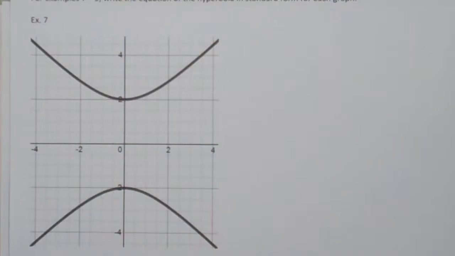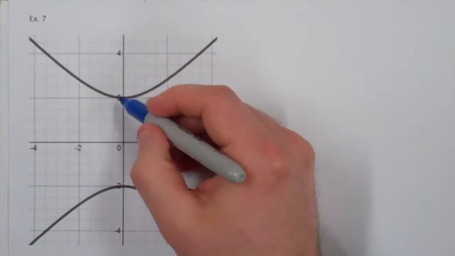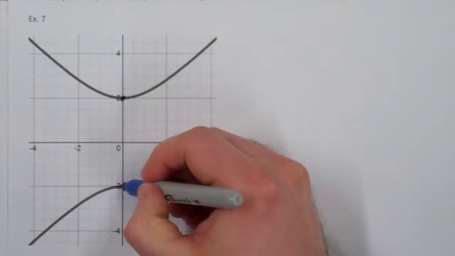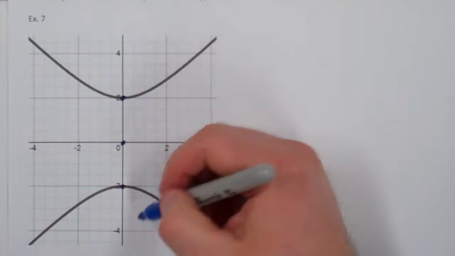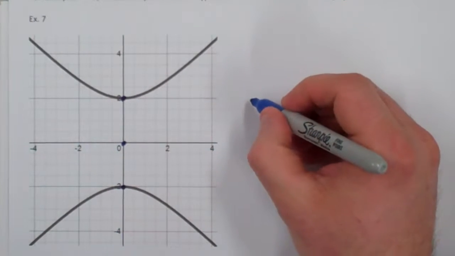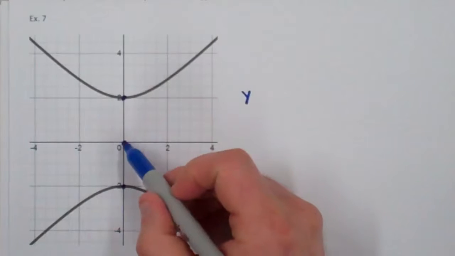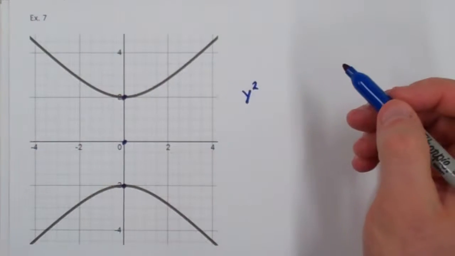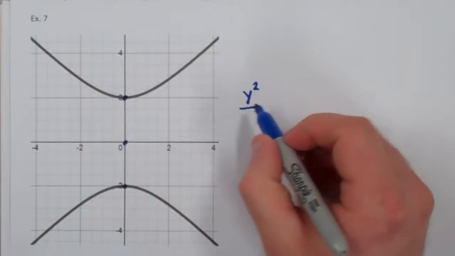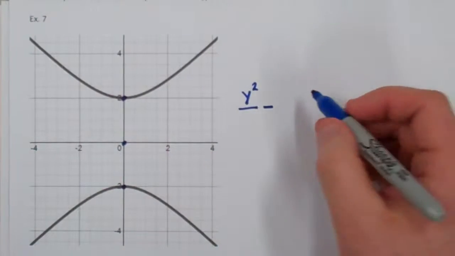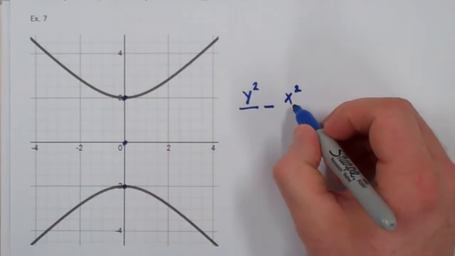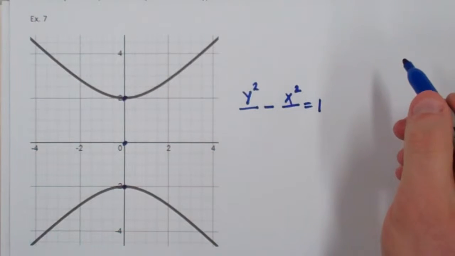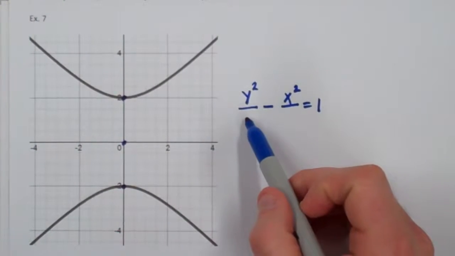Okay, so the very first thing with these things, writing the equation, is to find the center. If we find each one of the vertices first, then we can just go halfway in between and find the center. This one opens up and down, so our y term is going to come first. And we don't have to add or subtract anything to y, so we can just do y squared over, we're not sure yet. It's a hyperbola, so we're definitely going to have a minus sign. And then the x minus 0 is going to come next, or just x squared. That's equal to 1.